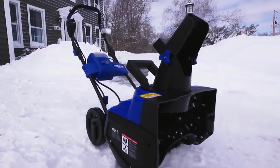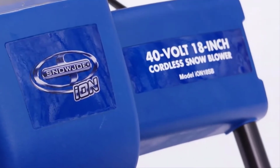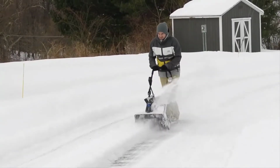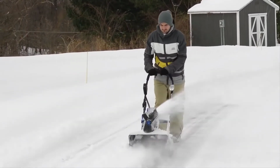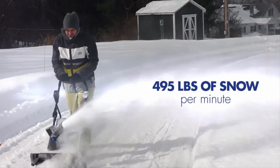The first cordless snowblower of its kind, Ion operates on a rechargeable 40-volt lithium-ion battery that delivers 4.0 amp-hours of no-fade power for maximum job performance. At just under 32 pounds, Ion is lightweight enough to easily maneuver, yet still packs a punch, moving up to 495 pounds of snow per minute.